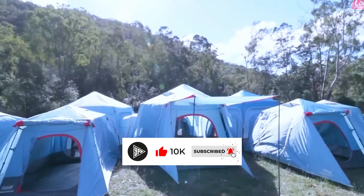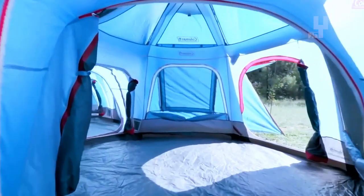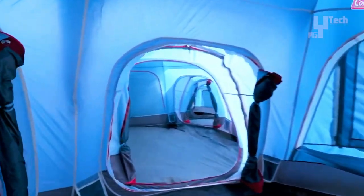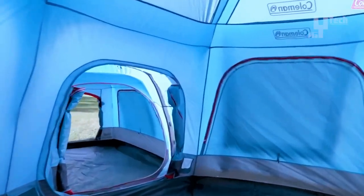With welded floors and inverted seams that keep water from leaking in, the WeatherTech system keeps campers and equipment dry in the event of rain. The robust cabin-shaped frame is factory tested to withstand winds of 35 miles per hour or more, and an extended door awning and rainfly keep precipitation out for added weather protection.